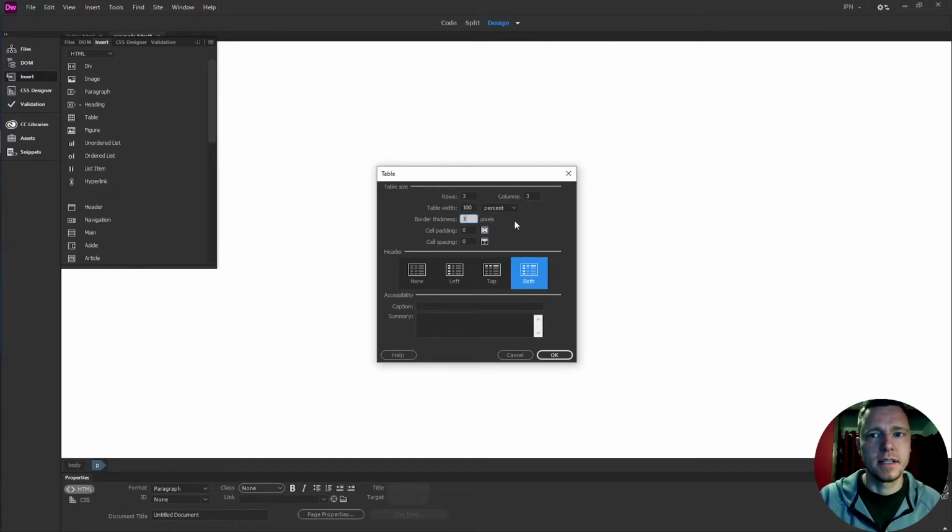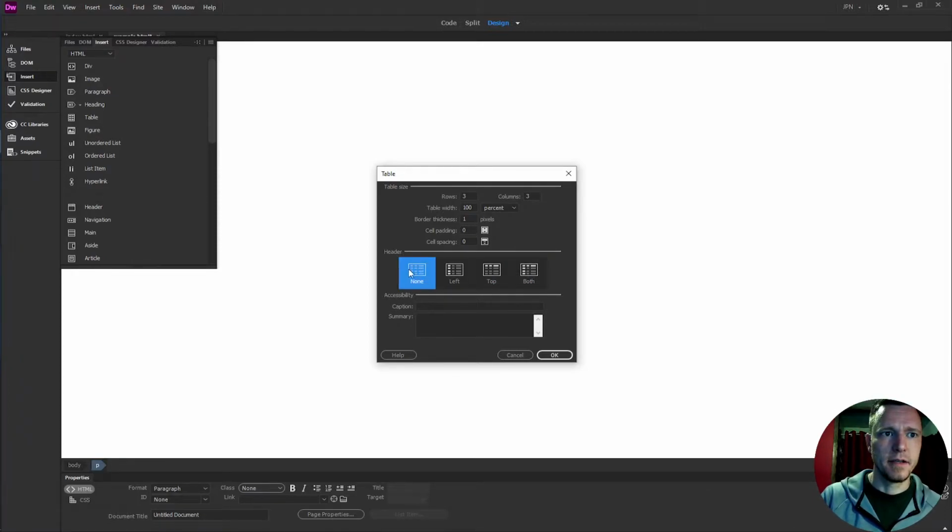Border thickness, that's going to be those lines on there. You want to make sure that has a value. The default value for cell padding and cell spacing in Dreamweaver is going to be left blank. It's not going to set those things. However, I am going to explicitly set them to 0. I don't want any cell padding and cell spacing, and I don't want to leave it up to the browser default because that may change over time.